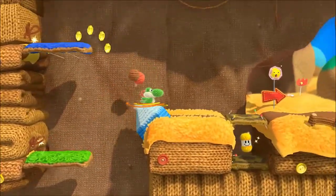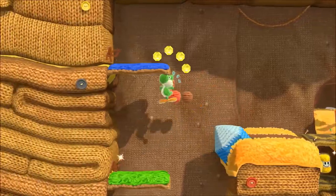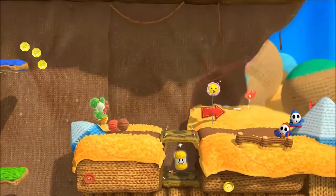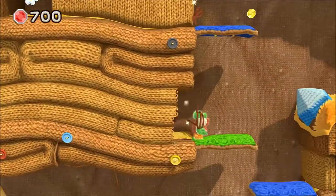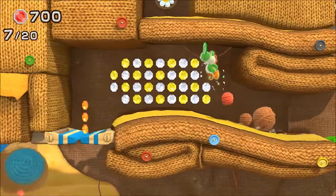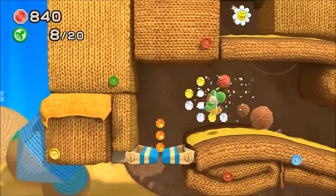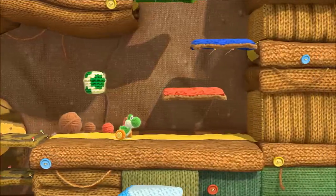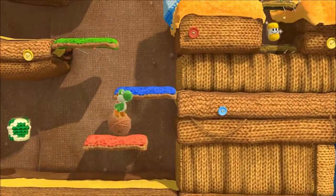Again, it's the first level in what looks like a fairly simple game, so they are trying to make it a little bit nice for you. So here I'm clearly failing to get up on the top platform, but then I notice there's something to undo, and Yoshi can use his tongue to undo the big piece of yarn there, and then you poop that out into a giant ball of yarn, which I kind of like.